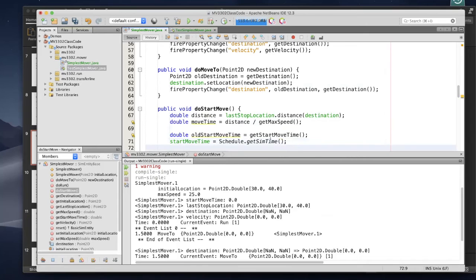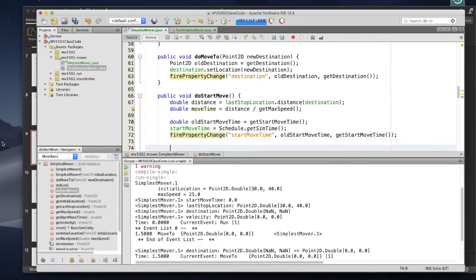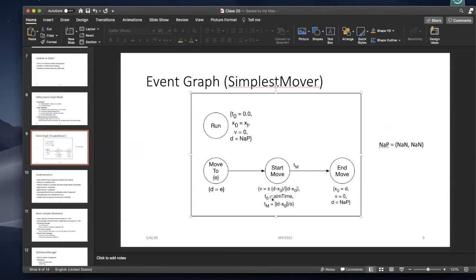So my start move time is what time is it now? I'm going to fire the property change for start move time. Right, okay, now finally I need to do the velocity. So the velocity is going to be that difference, and now I can't avoid that anymore, divided by the move time.